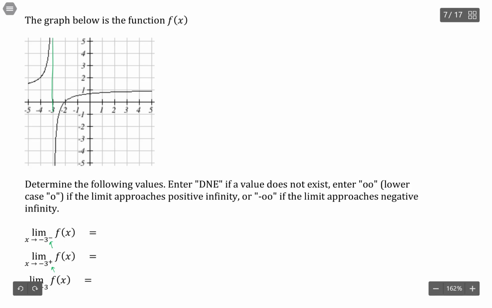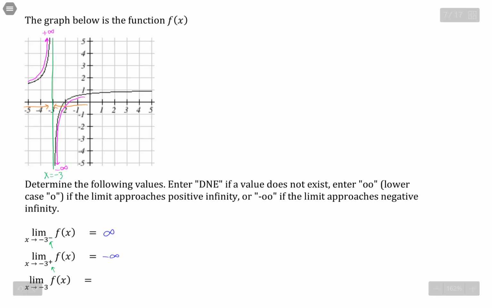But the limit value is -3, so I'm just going to indicate to myself with this vertical line, x equals -3. Now, as I approach -3 from the left-hand side, so values that are smaller than -3 but getting closer, what happens to the graph and the y is these values go off to positive infinity. So that's the value of the left-handed limit. As we approach the limit value from the right-hand side, these values in the y start approaching negative infinity. They get smaller and smaller without bound.